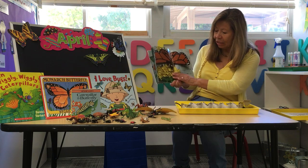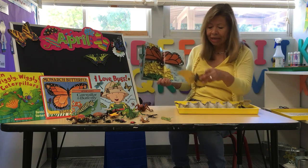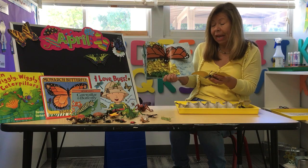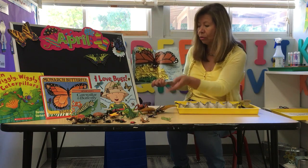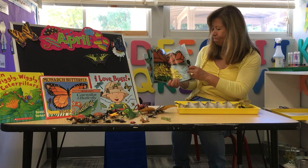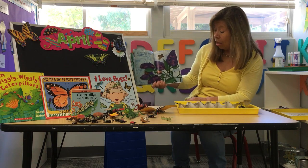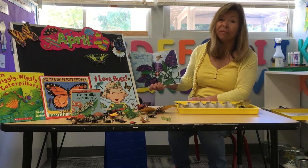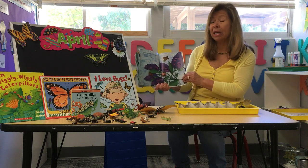He flies, and he has a special tongue — just like this butterfly here. He unrolls that tongue and drinks the nectar, which is the juice of the flower. And guess what? The butterflies are not afraid of birds either, because they're not very tasty, and the birds don't like to eat butterflies.